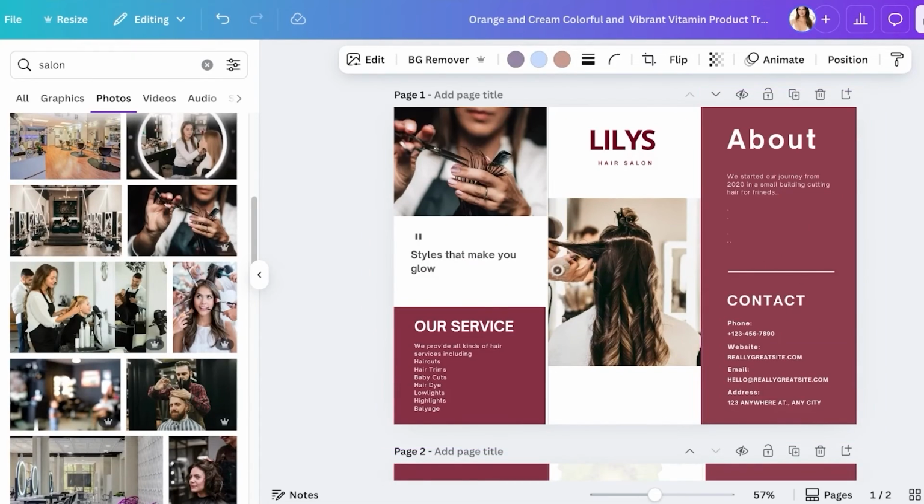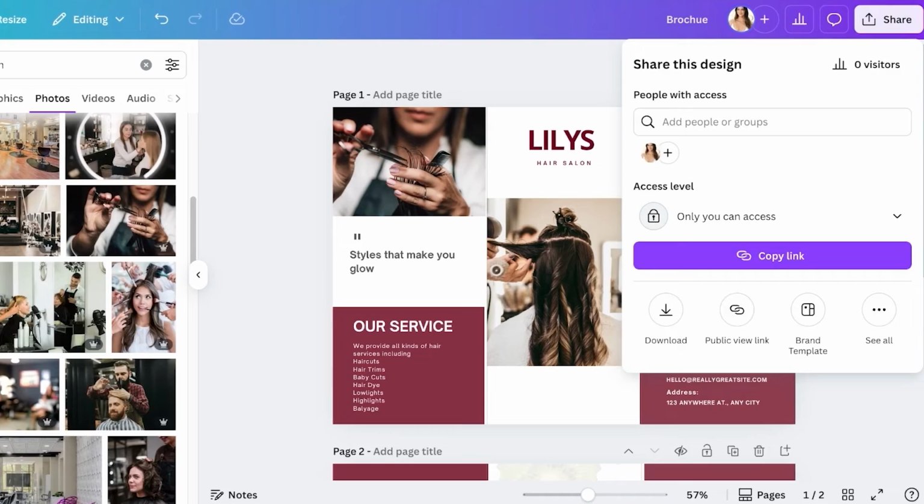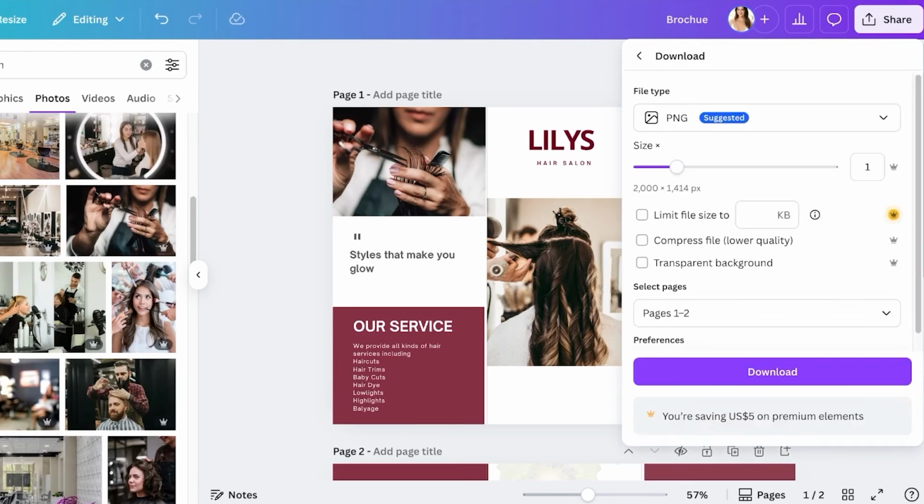Once you've completed your design, you're going to title it on your top right. So this is my brochure for whatever brand it is. Then you're going to click on share on the top right, and then you can proceed with clicking on download, and you can download the 2 pages. When you're printing this, one side is going to be printed on one side, and the second page is going to be printed on the same side of the same page. This will make it a foldable brochure, which can be folded into a really thin piece of paper.